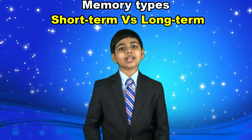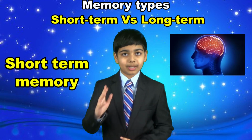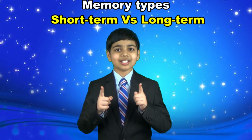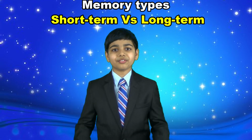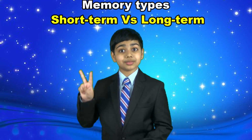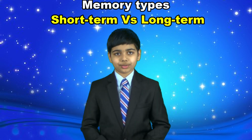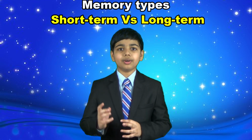And now I have this info kept in my short-term memory in my brain. And I am now ready for the test or examination. And I have named this as the 5 times technique. Our brain is going to get familiarized when you study the information for the first 2 times. And then after that, our brain will make that nerve connections to keep the information in the short-term memory for us to reproduce when it is needed in the next couple of days.